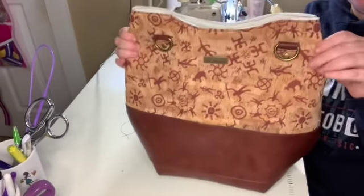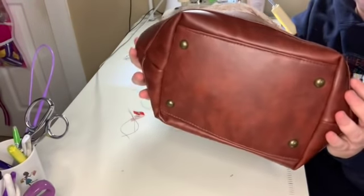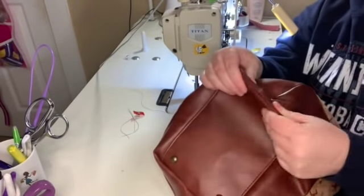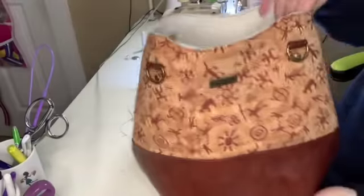And there she is. That's the exterior of the bag. It's a really cute shape how it goes out and then kind of comes in at the bottom. Purse feet on the bottom. Once I have the whole bag together, I'm probably going to take some butterfly clips just to make these a little more crisp and set my seams that way. But that's what we have so far.